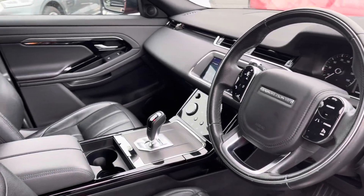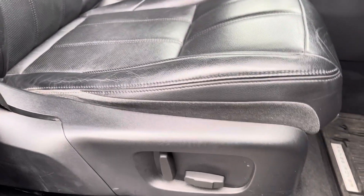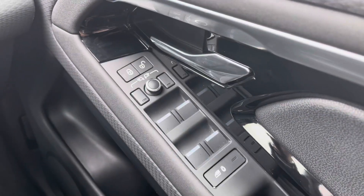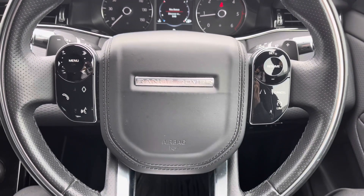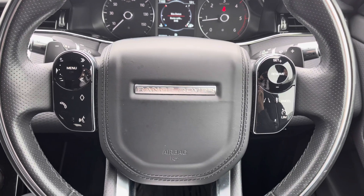We've got a modern yet sporty finish on the dashboard, with front sport seats gripping very nicely on this drive. These are electrically adjustable, so you are able to get the driving position of your choice. We've got full electric windows, and onto your leather multifunctional steering wheel — on the left-hand side you've got your Bluetooth and display controls, on the right you've got your cruise control.